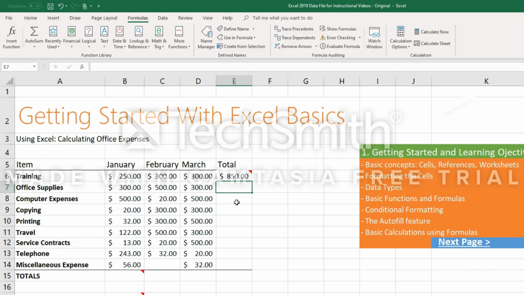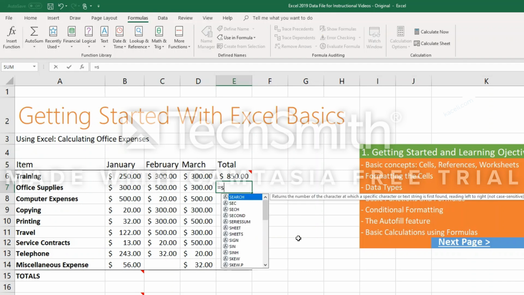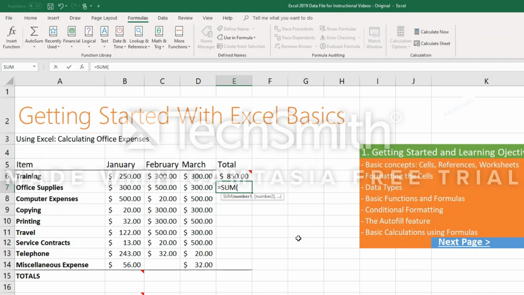Let's do this another manual way here. So here we say sum. You can press tab and it will put the capital letters and also the parenthesis. Then you can either tap in here, the starting point. So notice it's 300. And it puts B7 automatically, so you don't have to gauge where it goes horizontally and vertically, where they meet. And also you can put there colon and then the end point, or you can simply select the cells that you want to add up. And notice it will put the colon in there automatically. And then all you have to do is hit enter.